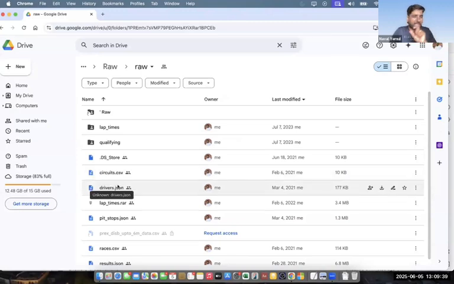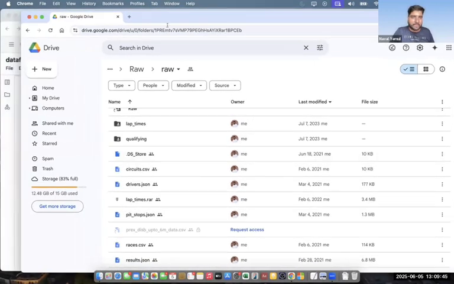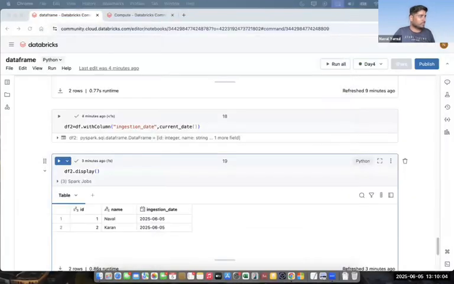Later on, I'll give you the Git link also where I have uploaded all the raw files. You can access it from there. So you can just open this link, which I have shared in the chat. And can you see the circuits.csv? It's related to the Formula One racing data set. We have circuits data, drivers data, and other things. Can you please confirm whether you can download the circuits.csv? Only one file for now. Yes, we can download. Okay.